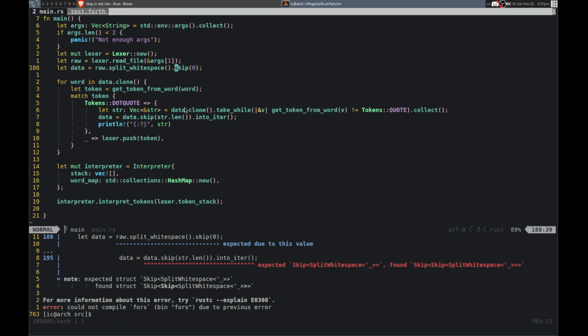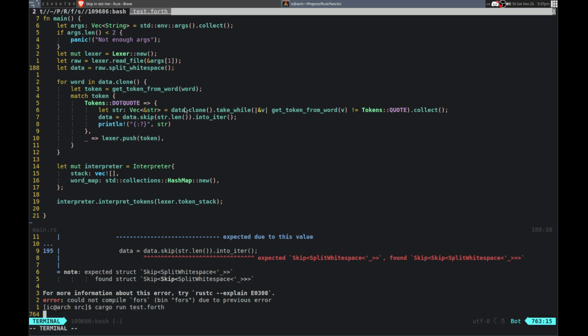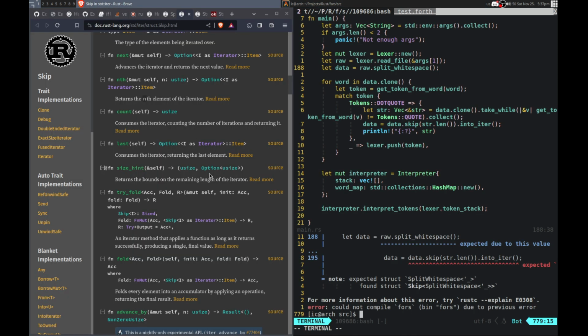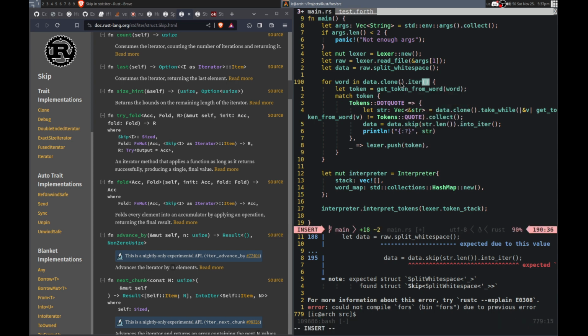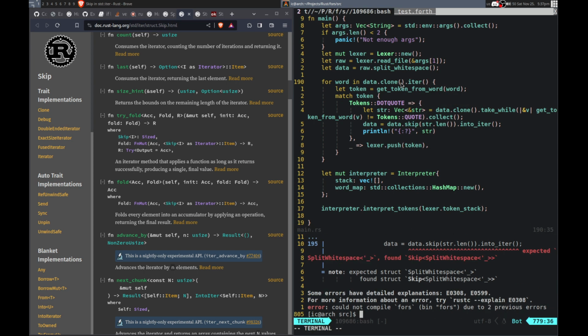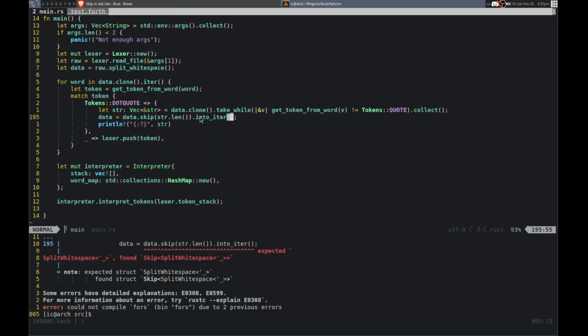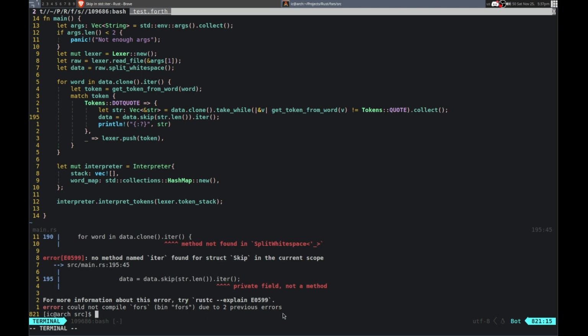Yeah, that doesn't work. I thought not. What if I do iter? Yeah, that doesn't work.